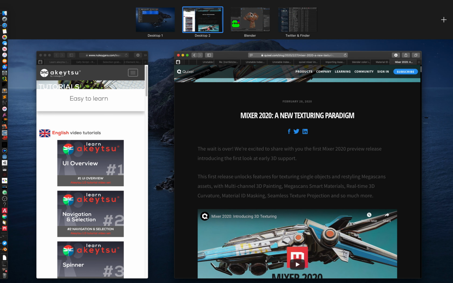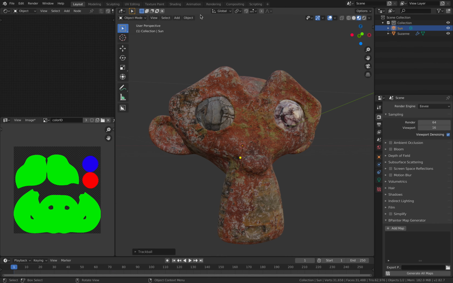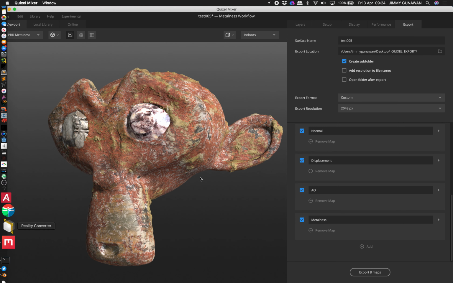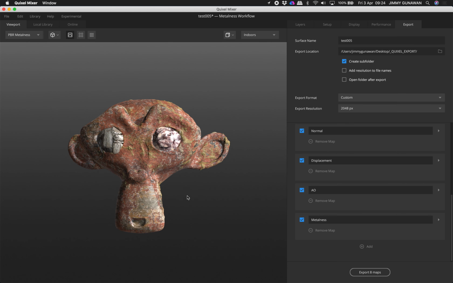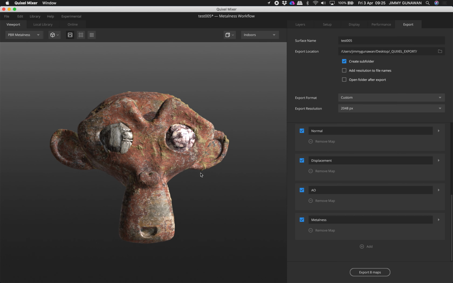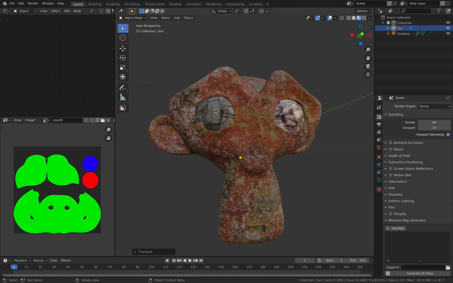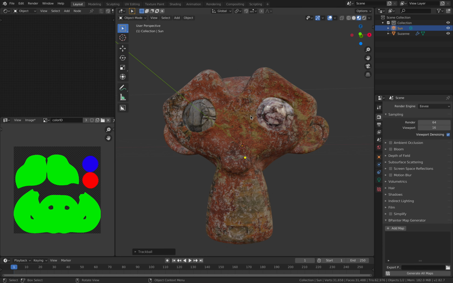Let's compare it. Option, rotate. So it's not bad. It's actually working really well. And from here, I can actually export it out for AR.